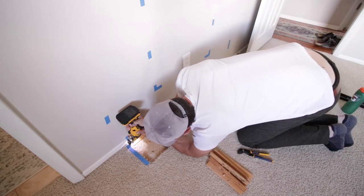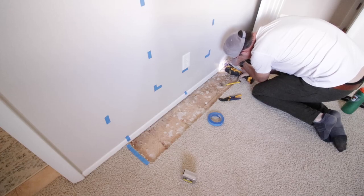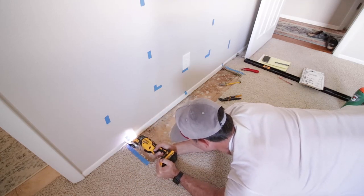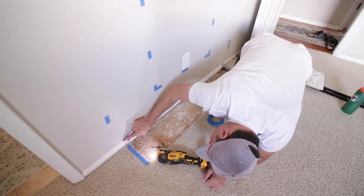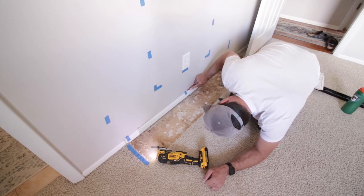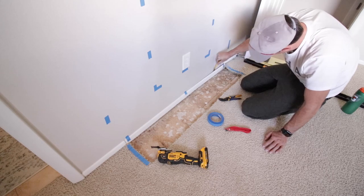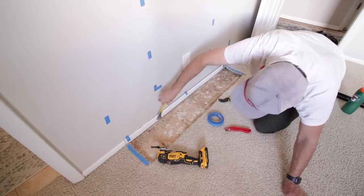Once I got to the other side I grabbed my multi-tool again and cut it off there — now we're all clear. Using my multi-tool I cut one line on the right side and one line on the left side to release that trim board. The multi-tool is so handy — I'll link to my preferred model below. Then I grabbed my knife again to score along the trim piece to cut away any caulk or paint keeping it stuck, then used my mini pry bar to easily pry the trim piece out, working my way down the line.